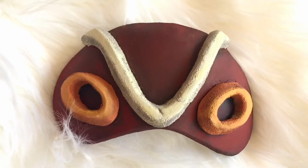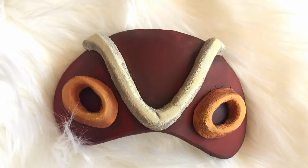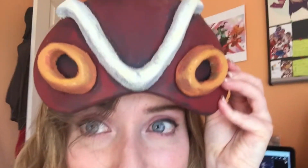If I were to do anything differently, I would probably sand it with some sandpaper before I went ahead and painted it, just to get rid of some of that texture that's there. But for now, I'm gonna just say it adds character and call it good.